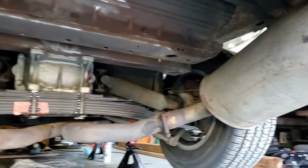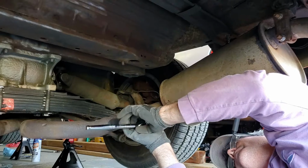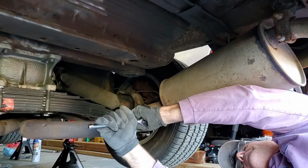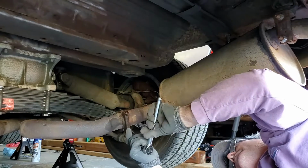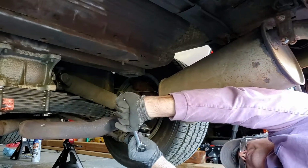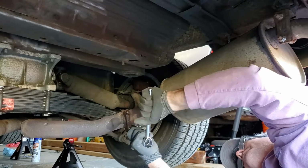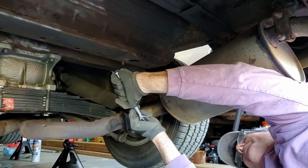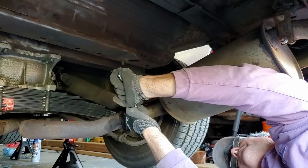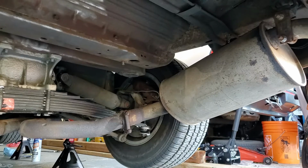And I'm going to move on to this side here. This is the side where I found out pretty fast that I'm not going to be able to get that clamp off with that particular tool. So I had to come up with a different idea. I probably didn't know at this time that I wasn't going to be able to get this off with the wrench, but it didn't take me long to figure out that it wasn't going anywhere. Well, that's not coming off, so I'm going to cut it off.